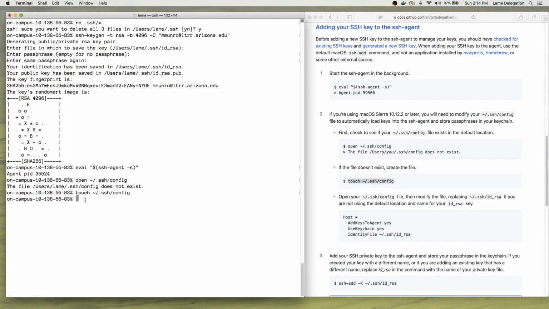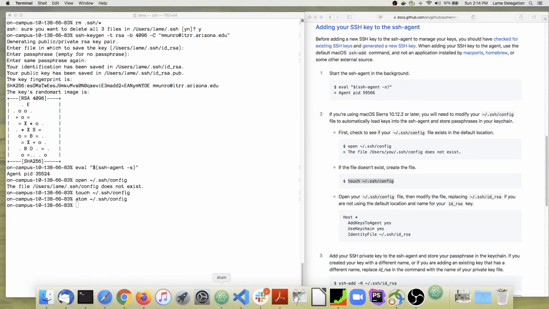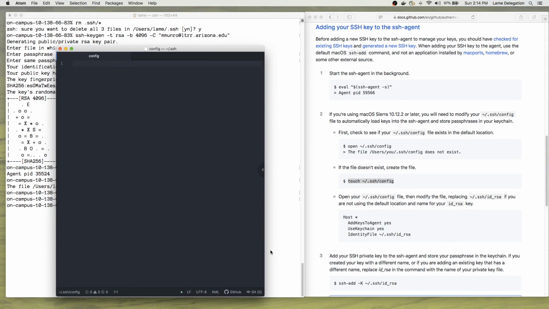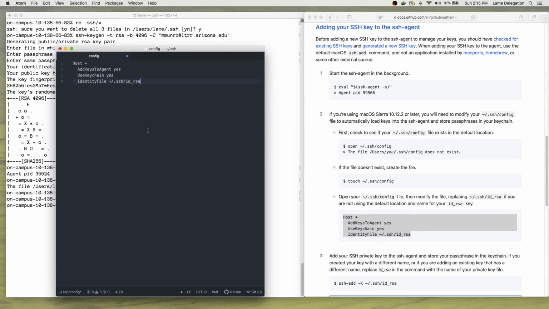We'll just use Atom here, and then give it that file name. Just take it exactly, and just do a copy and paste. And that should bring up Atom with that file, the thing being edited. So we can then take those lines that it's showing you as the example and do a copy and paste, and then just save the file.